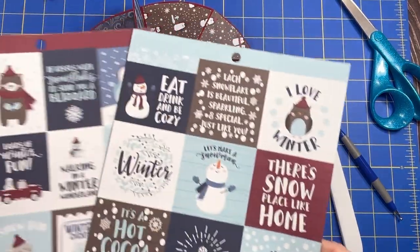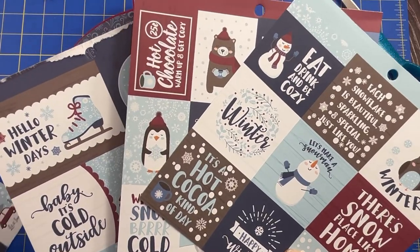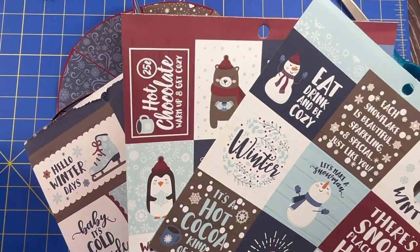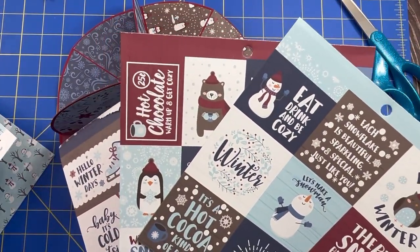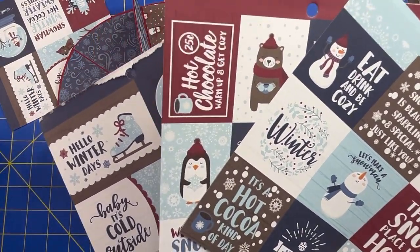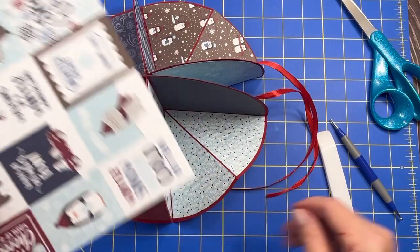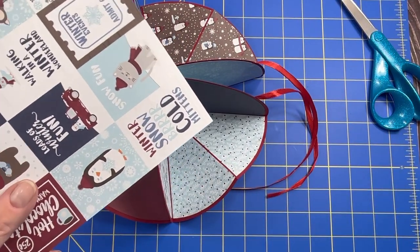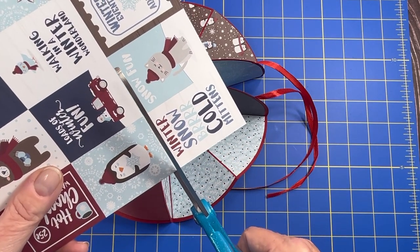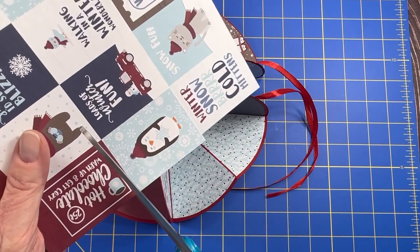Okay, so in this one, it comes with different cut aparts. It came with four different pages, I believe. I think I used one of them. Nope, here. Yep, I did. Okay, so it came with the four different ones. So I'm going to put a couple in so you guys can kind of see. You can cut this on your paper cutter if you want, but whatever, live brave. Use the scissors.